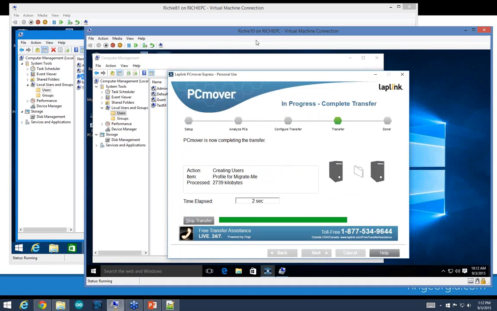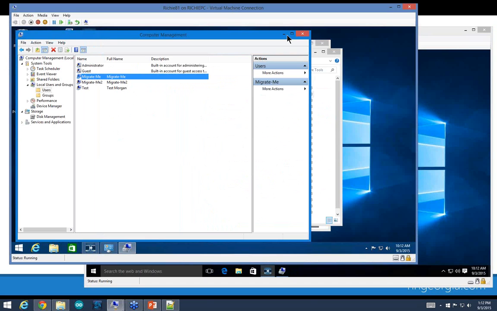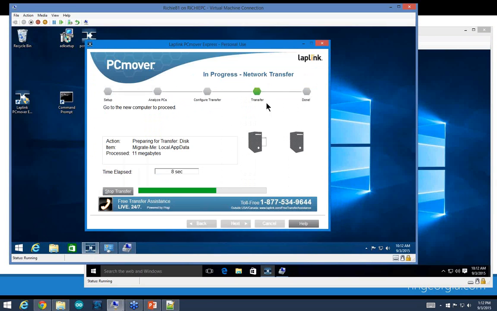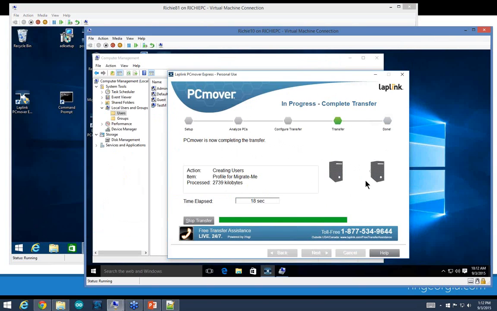Now completing the transfer. Back over on my 8.1 machine, if I take a look, I should see transfer is in progress. He's going and actually doing the move and moving that content over. The little progress bar is moving over. Back over on 10, hacking away. Again, elapsed time goes up a little bit at a time. And it's going to let me know when it's done in a few minutes that, hey, we did it. Congratulations. This transfer is now done.